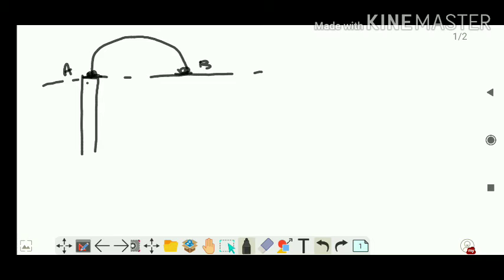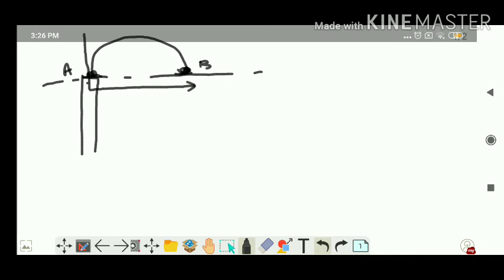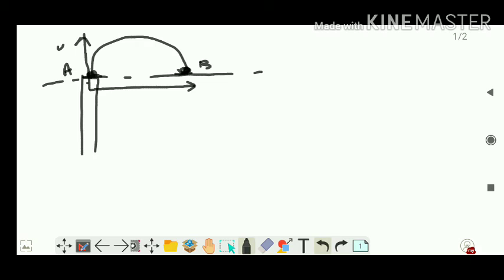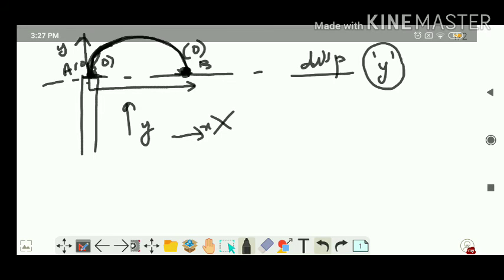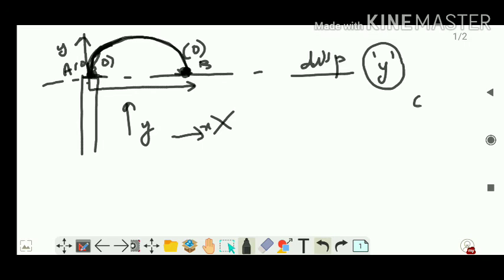From the perspective of the stone, you have the position change only in the y coordinate. In the perspective of the stone which is thrown up, the displacement is in which direction? In the y direction, not in x. Even if there is a displacement in x, that is not given priority. The stone goes up and comes back, so if the initial y coordinate was 0, then this coordinate of y is also 0.